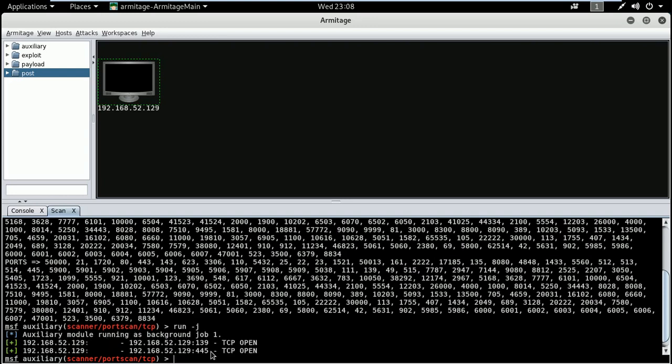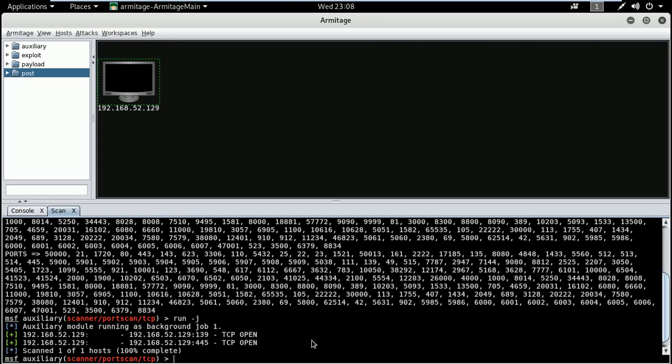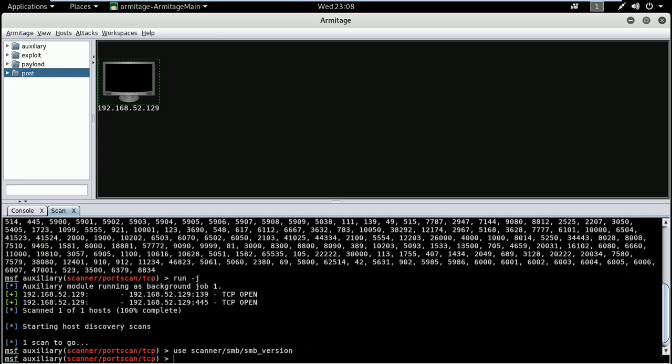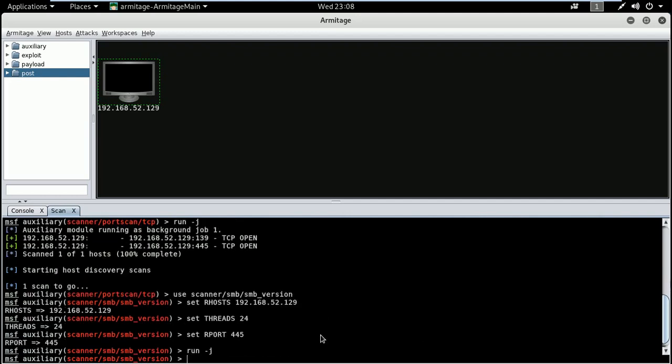So it has scanned the open ports, like 139 and 445. These are the open ports that it has. Let's see if it is scanning something else. Yeah, again it started scanning the SMB version.